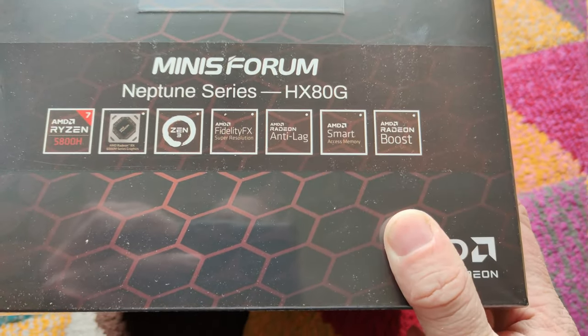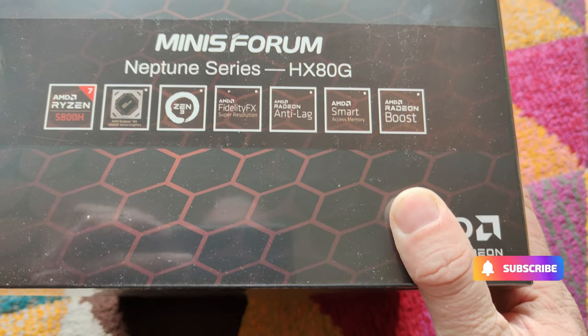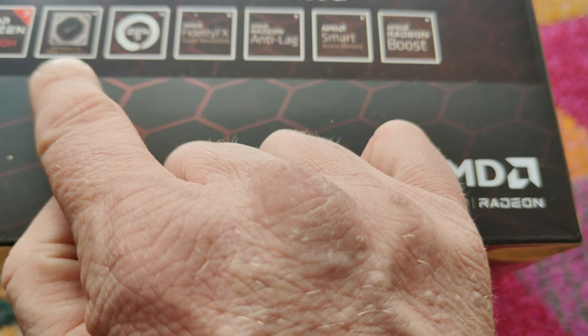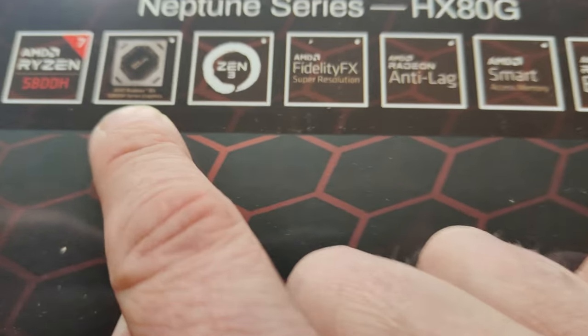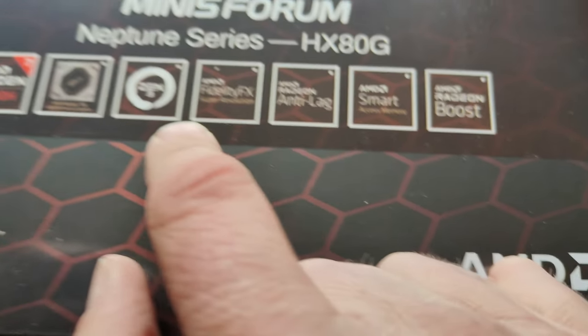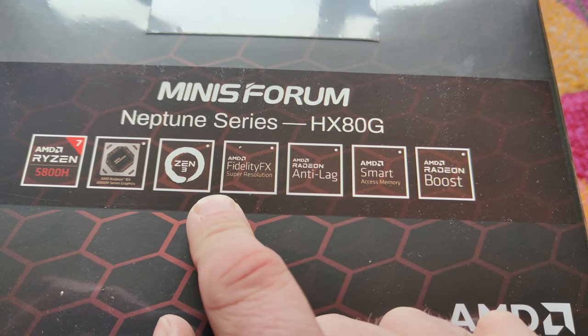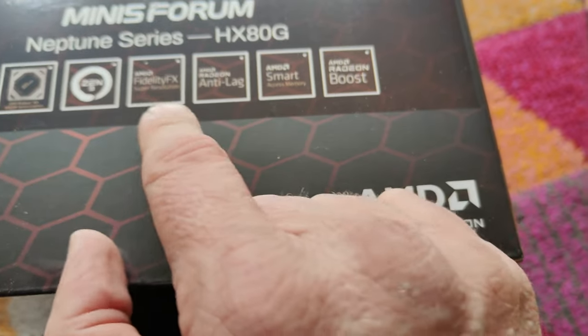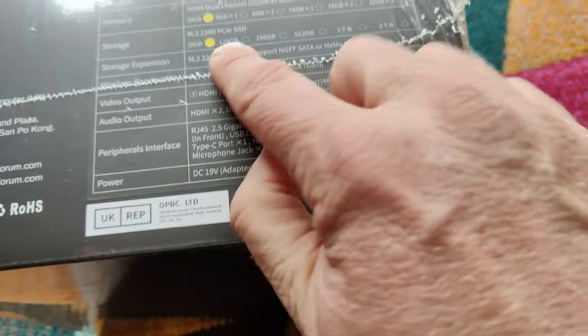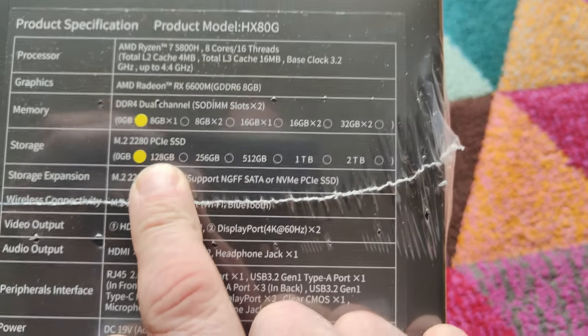So what does it say here? It's a Ryzen 7 5800H, we knew that. And Radeon 6600M mobile series graphics, so it should be good. Zen 3. My current PC is a Zen 2, so it's a little upgrade there. It's got all the usual AMD badges. Neptune series on this side of the box, a bit more of the spec. There you go, so we can see where the 0+0 is.